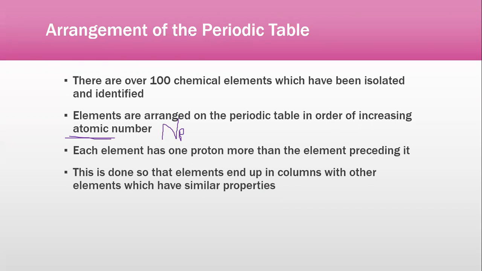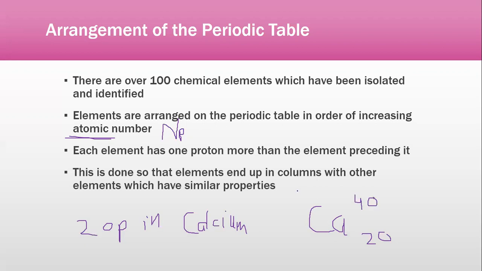If I say that the number of protons in calcium is 20, so the atomic number of calcium would be 20. There are 20 protons in calcium. तो इसका क्या मतलब है? That the atomic number of calcium would be 20 और उसका mass number 40 होता है. So obviously it would be on the 20th position in the periodic table, because all the elements which have been identified in this world by scientists and explorers so far are arranged in order of increasing atomic number.